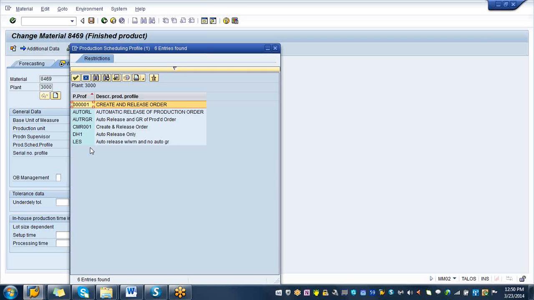And this profile can also do automatic goods receipt and automatic goods issue. Those are the things which are very useful. You can automate the release process. You do not have to release manually, and you can automate the goods issue and goods receipt process, if you pick and choose a production scheduling profile which has these parameters checked on.